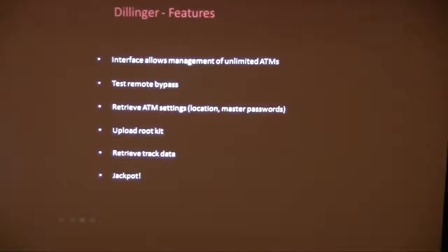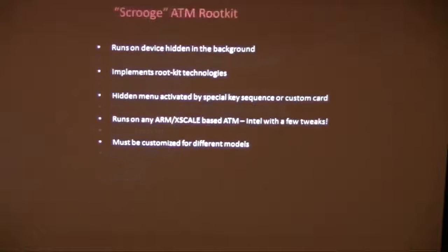Upload the rootkit. So the rootkit I've created, which isn't a bad feature, bypasses authentication, will initiate a software upload, and basically replace the firmware on the device. Awesome. Now, of course, in general, someone's actually going to need to be at the ATM if you want to get the payout. So I've added another feature where it's possible to carry out an attack entirely remotely, with no one ever having to visit the ATM. The rootkit actually captures track data, stores it on the ATM, and that track data can then be pulled remotely. And of course, the remote jackpot, which I suppose speaks for itself, really.